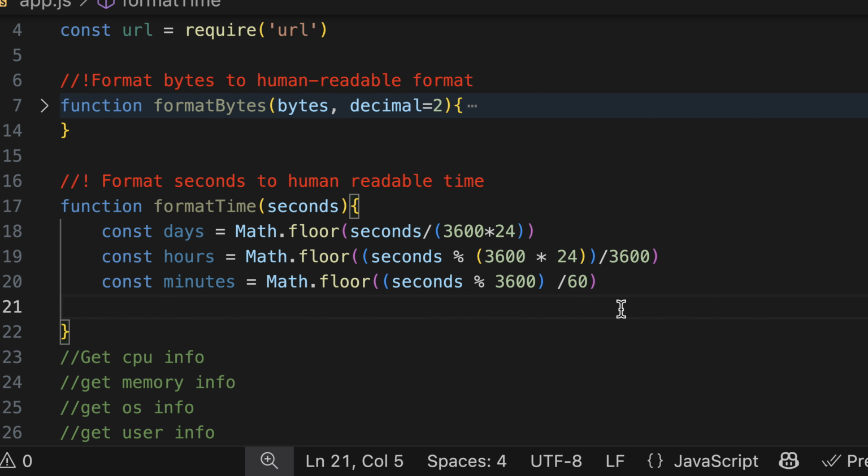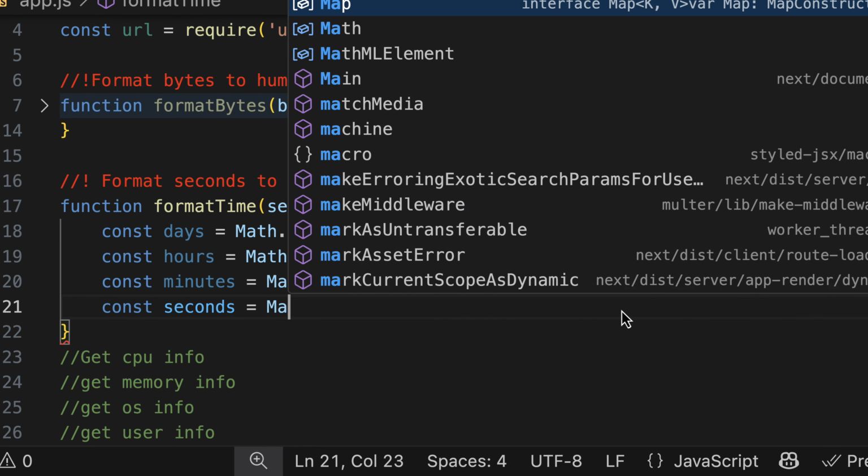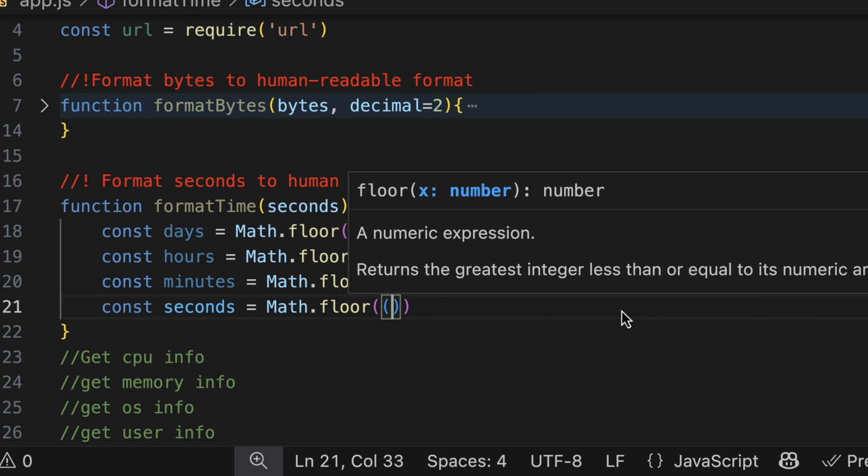And lastly, the seconds, which is equal to Math.floor, then pass in the seconds modulus 60. Perfect.